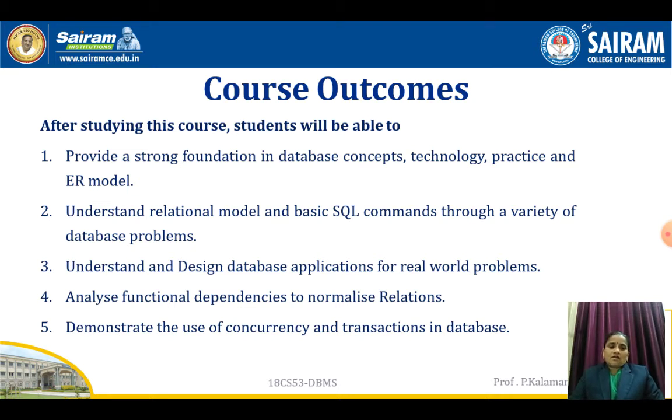Now we'll take the database management system. It is used in real-time applications like railway and airline reservation, and so on. There we need to maintain concurrency in the database transaction systems. So to maintain that concurrency, students will demonstrate the use of concurrency and transactions, and if any problem occurs, how it will be recovered. Everything students are going to understand after learning this subject.